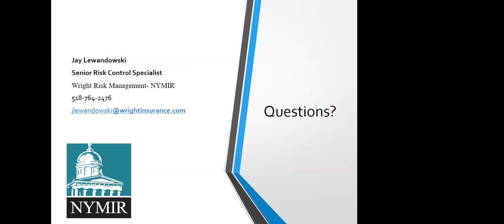Jay is also going to be leading us through the chainsaw and chipper portion. So we're going to move along. I'm going to stop sharing my screen. Jay, are you ready to share your own? I would, but it says it's disabled. Okay, maybe you can fix that. Yeah, it's disabled. Okay, let me see. Not sure that I can. If not, I'll just run them on my end. That's fine.